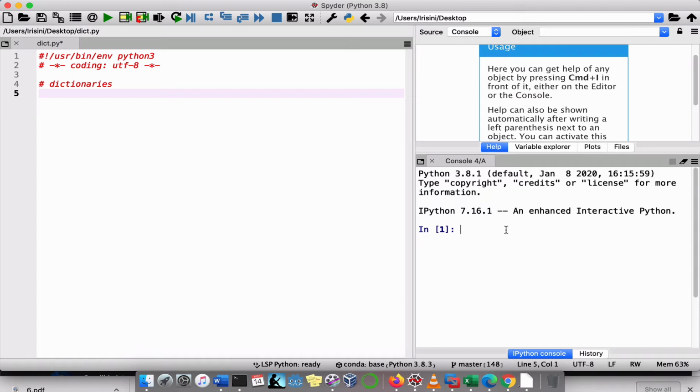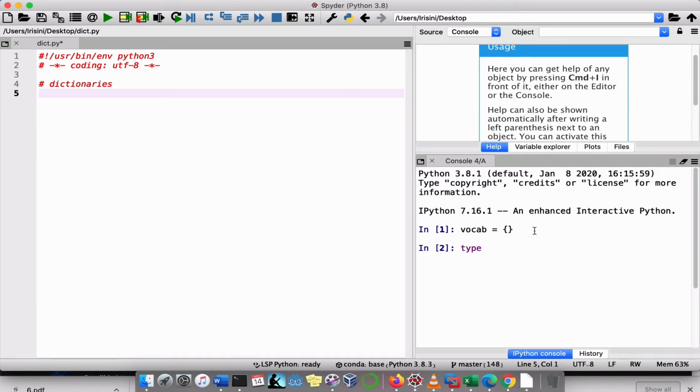Okay, so the first thing is, how do we create this dictionary? Well, we create the name. So let's say I have vocab as a name. And I can simply say open, close, curly brace. Okay?